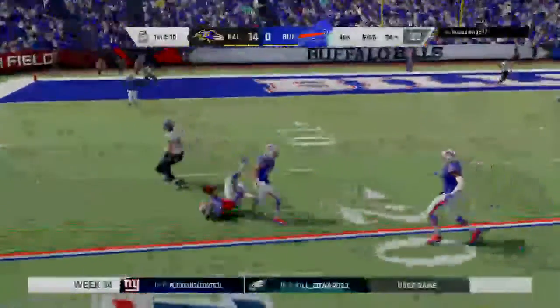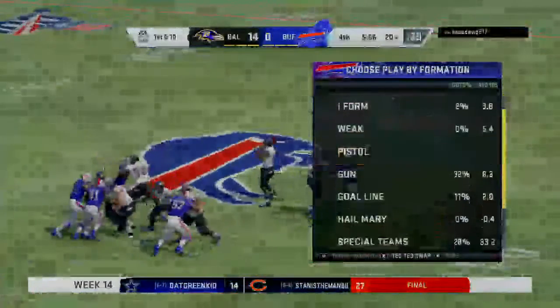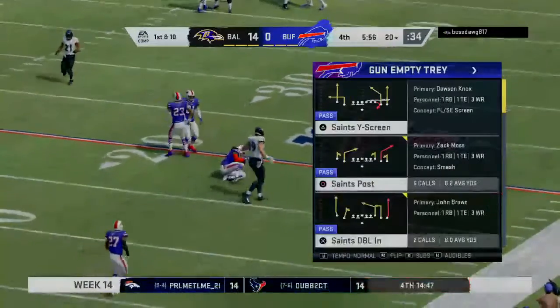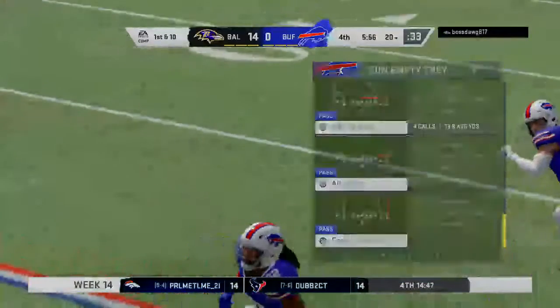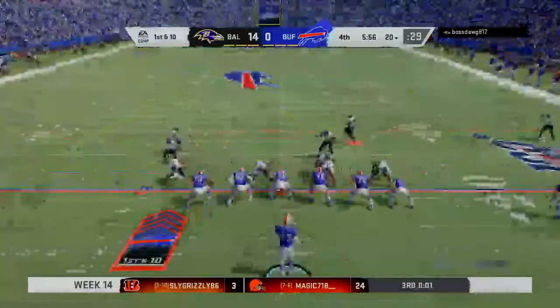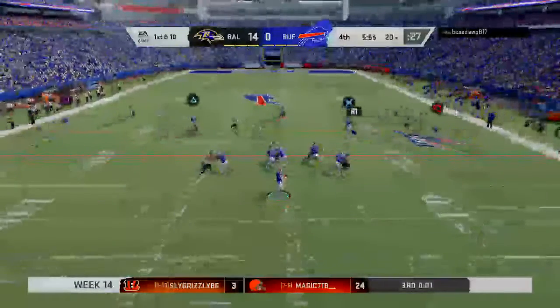And intercepted. Maybe the turning point they need. Picked up by the all-pro corner, Josh Norman. 2-score game here in the 4th, and that pick, it kind of keeps the door ajar, doesn't it? It does, and you wonder about their strategy because with a 2-score lead, you would think maybe you're just sitting on it trying to drain some clock.